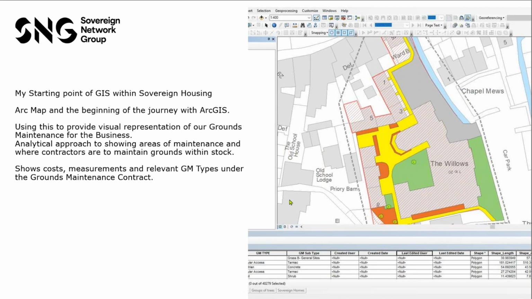So following on from this, this was very much basic level entry for myself. I wanted to push myself, and I started looking into the inbuilt tools such as Model Builder, and trying to understand if there was a way that we could automate processes within the contract. You know, if we're doing repetitive steps, can this be automated so that it takes away the need for a lot of manual intervention?